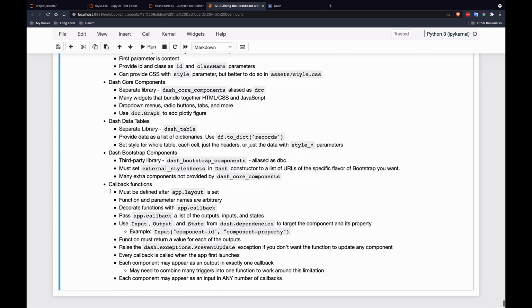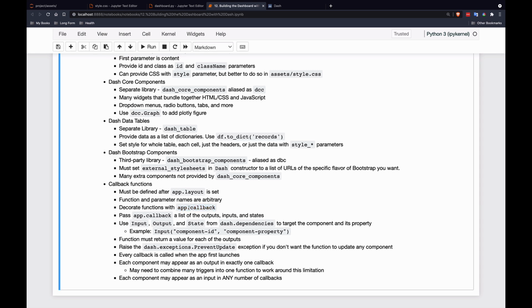Okay, so this wraps up the components that go into the layout of a Dash application. Now a little bit on the callback functions. These have to happen after app.layout is set. The function names and parameters are arbitrary. They can be whatever you want. But each function must be decorated with this app.callback method.